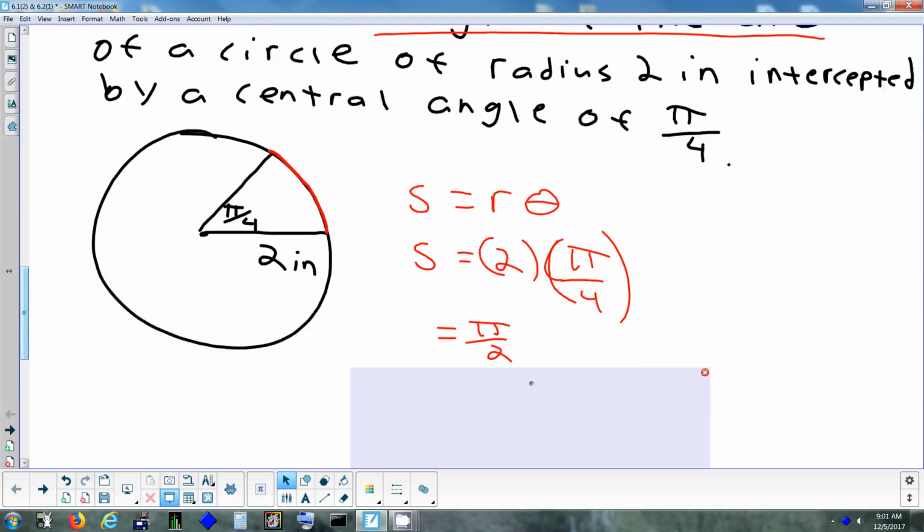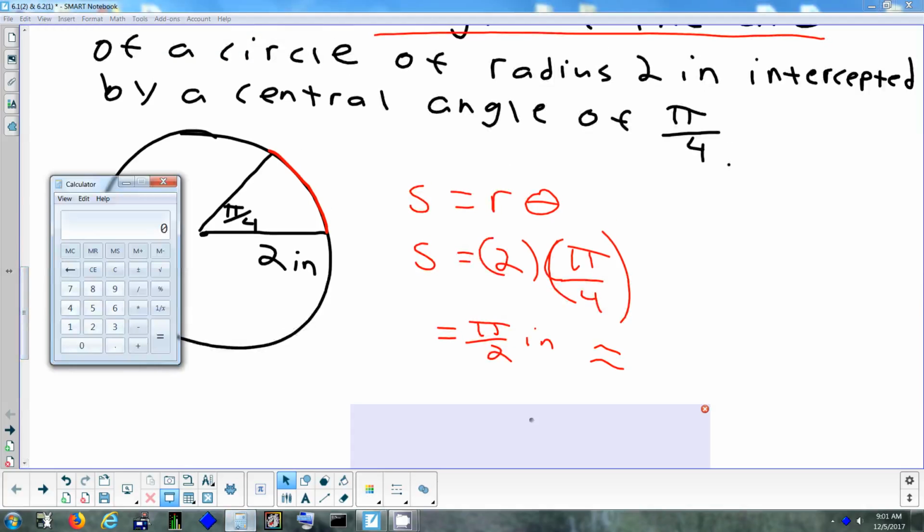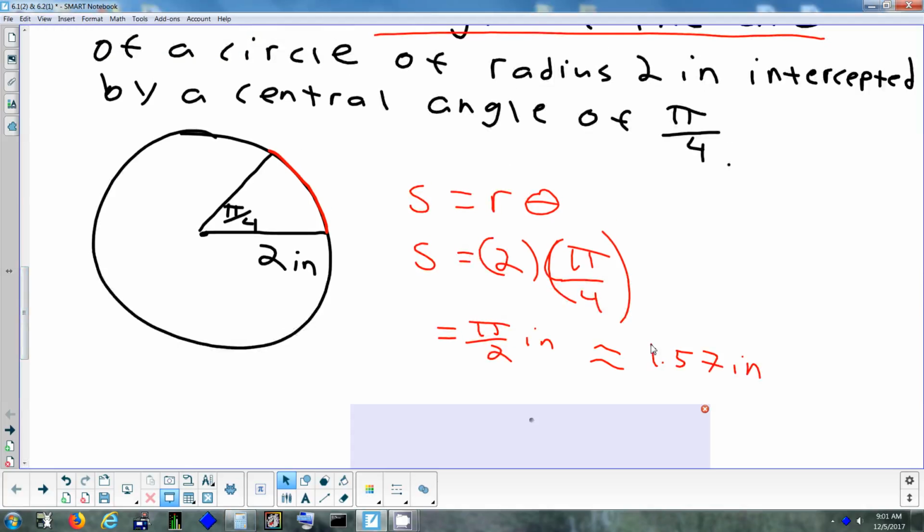Yeah, Juliana? Inches, right? That is arc length. And there's 2 units in the arc length formula that are measured in length, arc length and the radius. So it's pi over 2 inches, or if they wanted it as a decimal, pi over 2, just press your pi button, but this will be accurate enough for now. You divide by 2, and you get 1.57. Sometimes they'll ask you for a decimal. Sometimes they'll just say leave your answer with pi. Questions on that one?